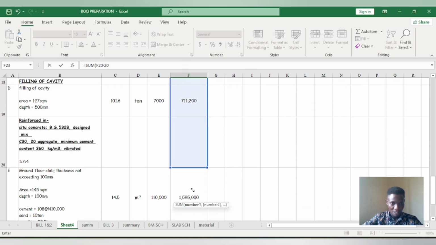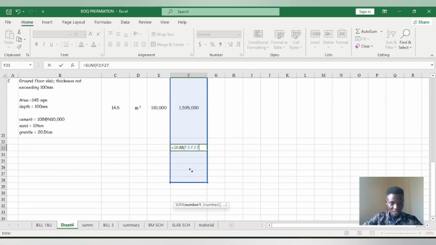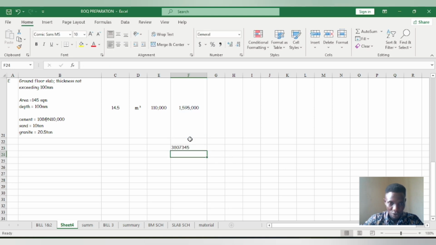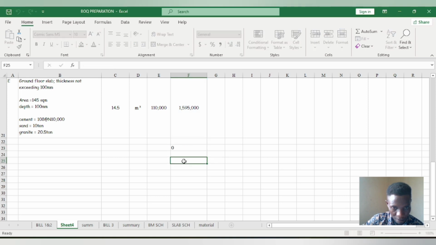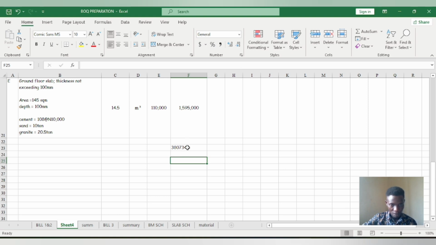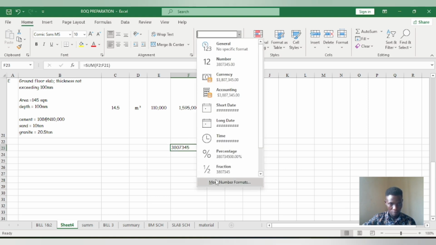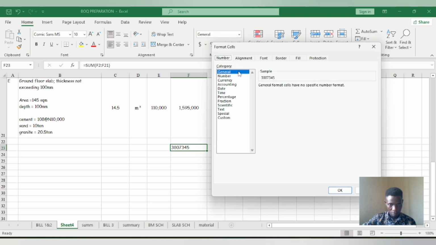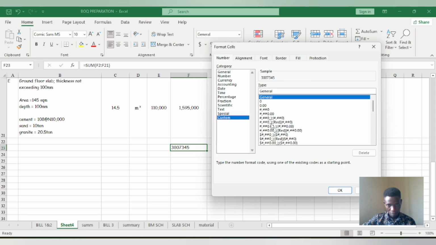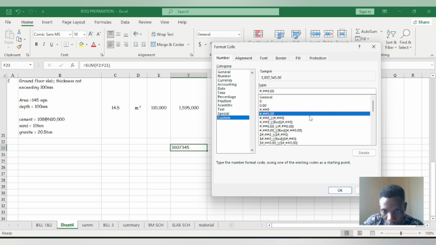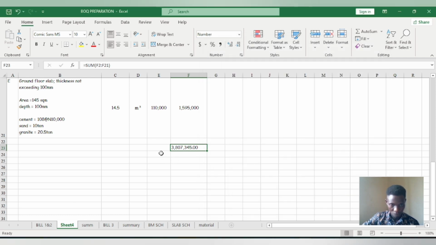In case you have multiple work, anything you have there should be brought down to this part.